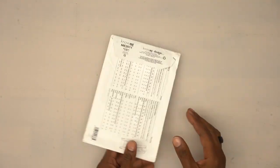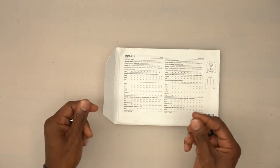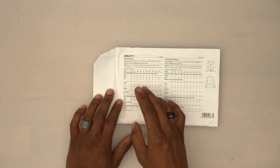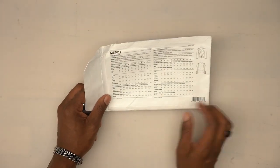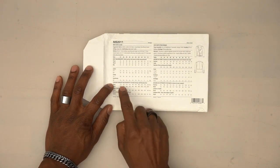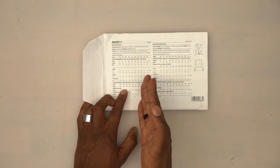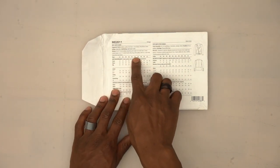This is a traditional classic moto jacket with some fine details. On the back you'll see all the fabric suggestions — leather, faux leather, cotton blends, wool blends, denim, anything with a heavy, sturdy material. You'll also need lining and lightweight fusible interfacing. If you're using leather, it might be difficult to apply fusible interfacing — I didn't use any interfacing for my leather version since it has a nice weight to it. Check the finished garment measurements on the back of the pattern; chest and waist are the most important for this pattern. You want a little more ease — a couple inches bigger than your actual measurement.